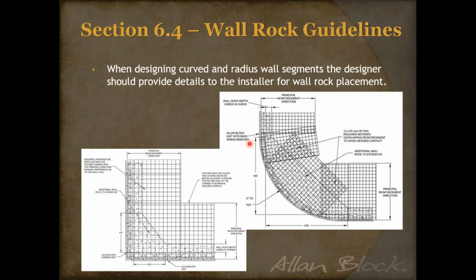So when we're talking about these outside curves or radiuses, best practice is coming in with a little bit more rock in those zones because it aids in compaction there, consolidates the stone there, and we have less likelihood of movement at those 2 points. So just keep that in mind.